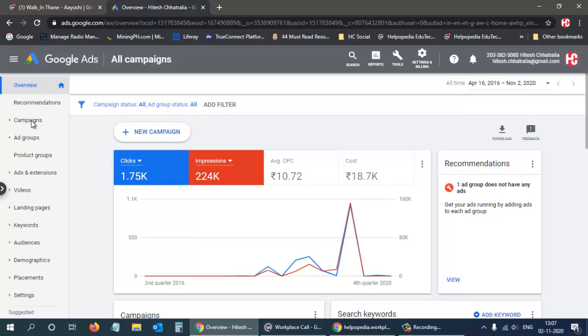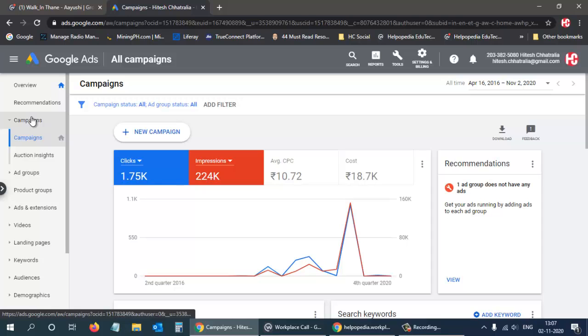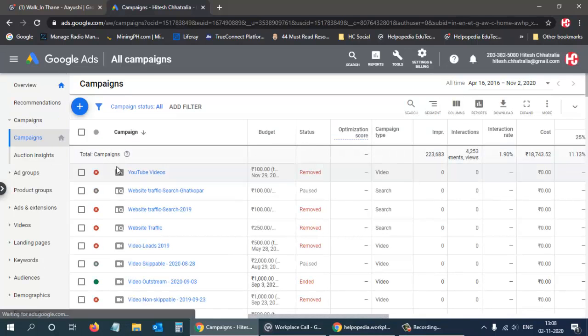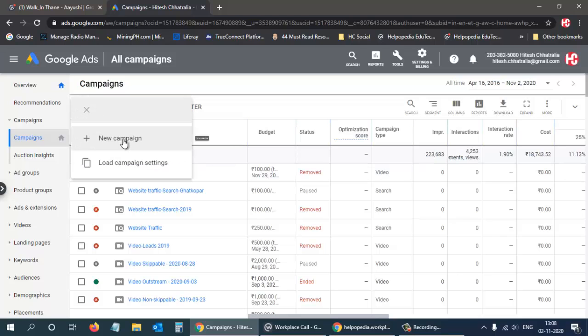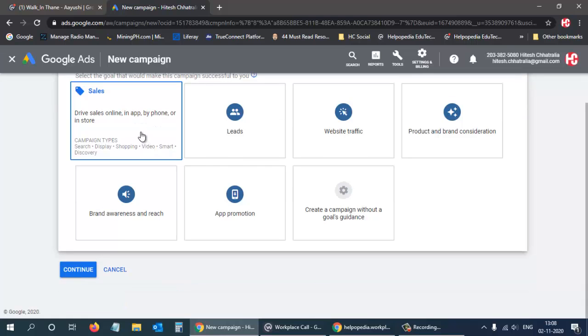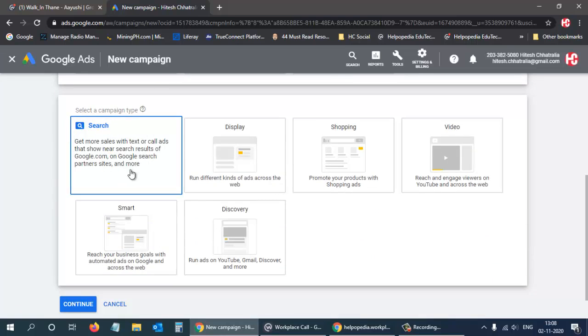Okay, so we had done sales campaign last time. Today we will again start with a new campaign. We will start with sales and display.